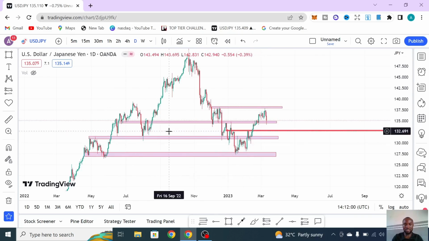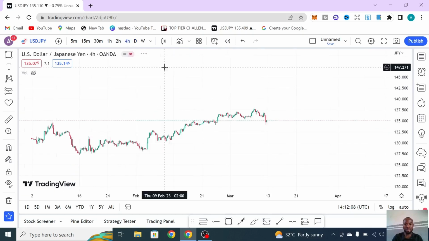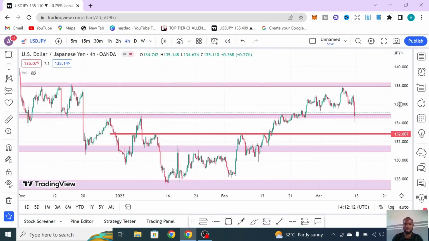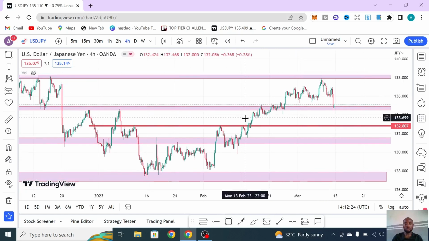These are the zones that I connect. By the time I do that, this is on the daily time frame. Then I should be able to go to a higher, to 4 hours time frame. In 4 hours time frame, then I'll be able to see what is happening there. If you see here, you notice that the markets have also reacted in this zone, so this place automatically becomes a kind of support. After market breaks out, resistance can also turn to support.